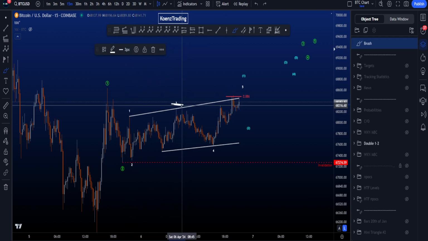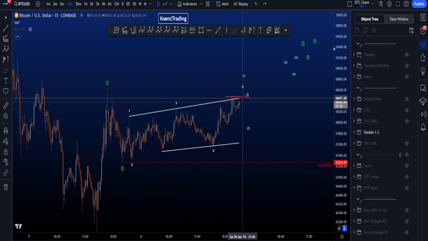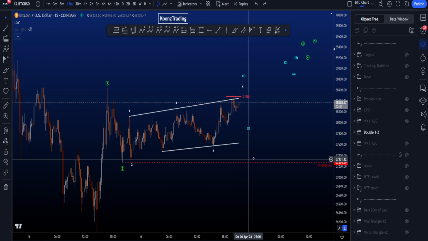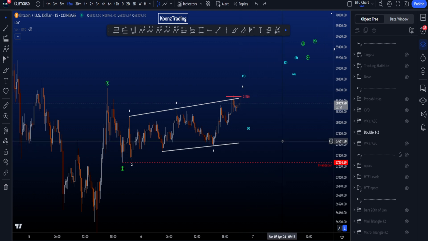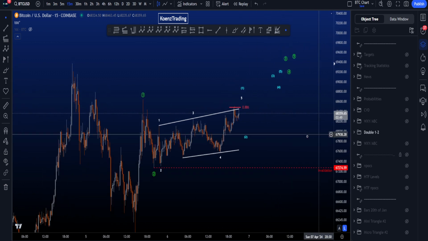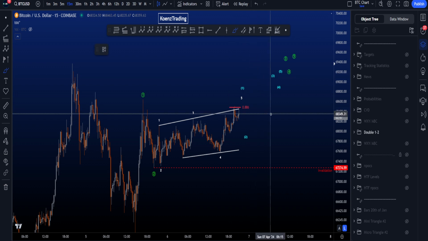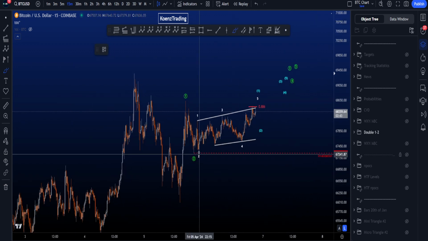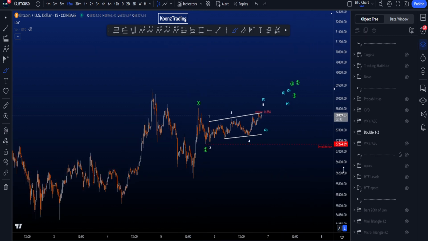Wave 3 can be shorter if you have a different pool, but in the end wave 5 is longer than wave 3, so it becomes expanding, and that is a low probability diagonal. So that also impacts this scenario negatively. The invalidation for this scenario is price breaking this low over here.